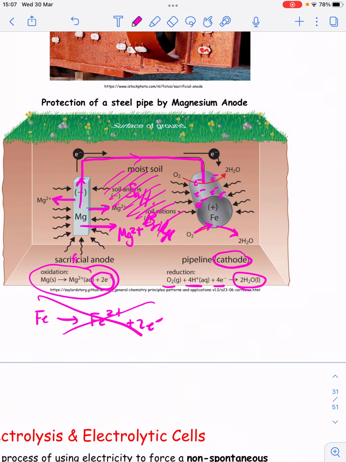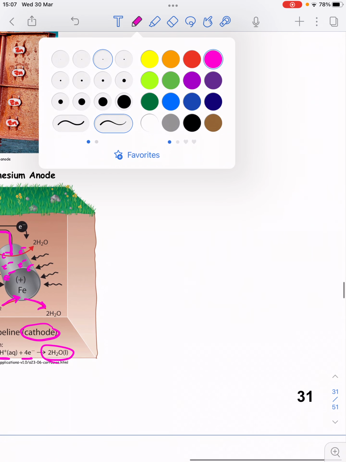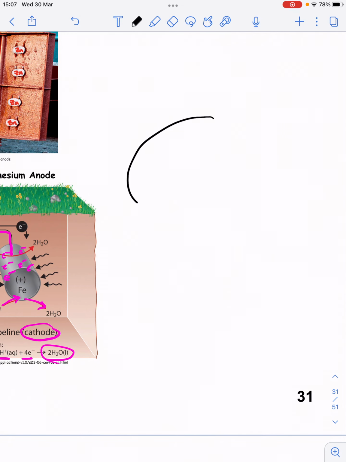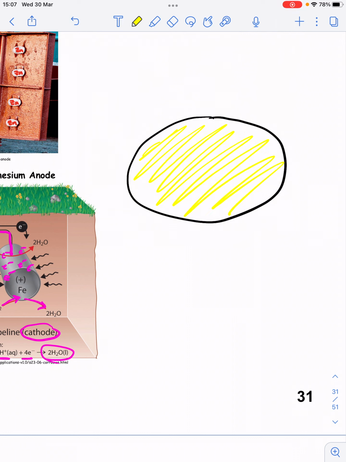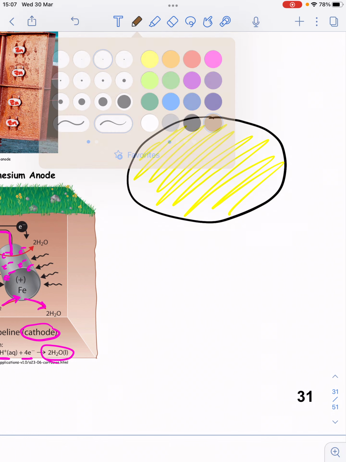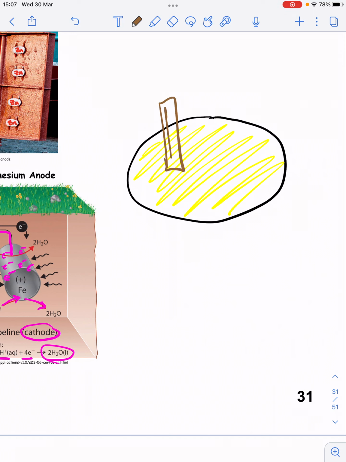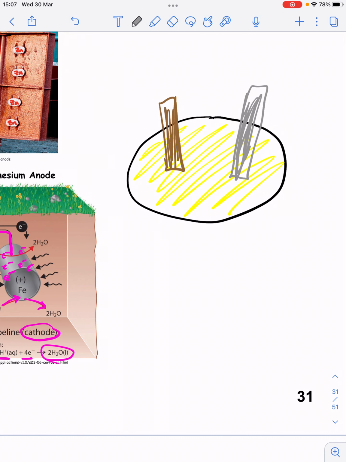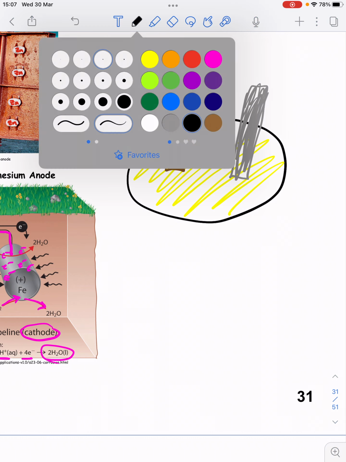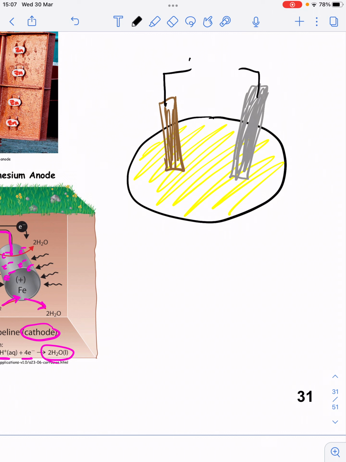So it's an application. If anyone has ever seen a lemon battery before, they do this with kids. If you take a lemon, some other sort of acidic thing, and you stick a piece of copper into it, and you stick a piece of zinc into it, and you connect it with a wire, you can make a little buzzer go, or maybe a little light come on. You'll produce a voltage. So what's happening here? This doesn't look like the Voltaic cells that I've covered. It's maybe not a traditional Voltaic cell, but it is a Voltaic cell.